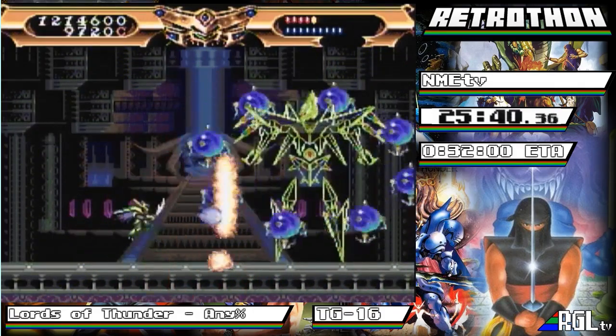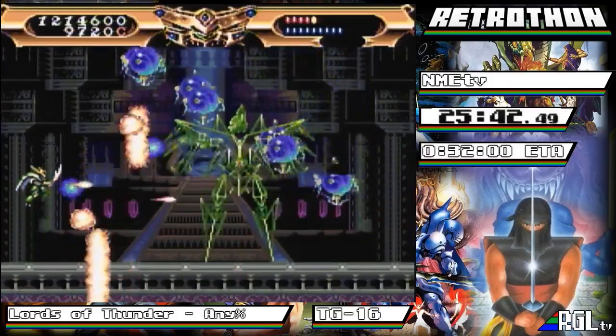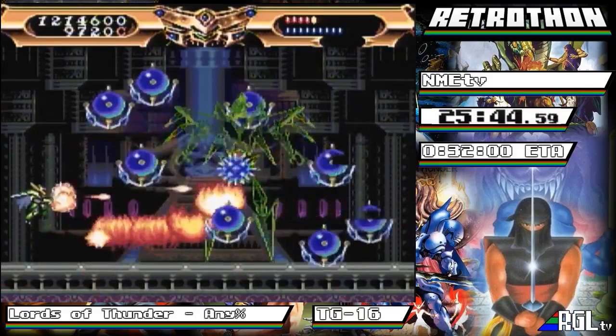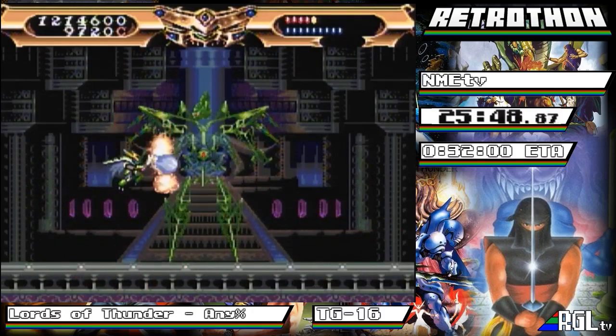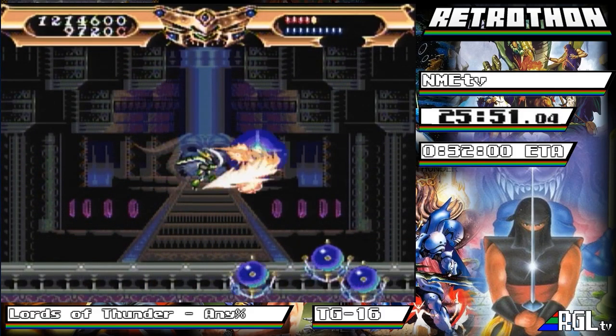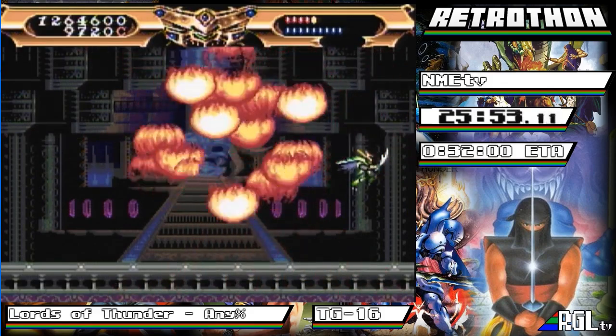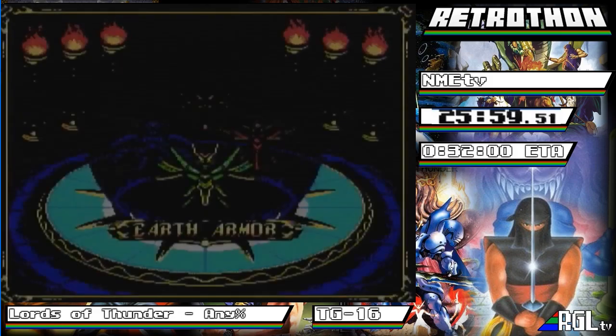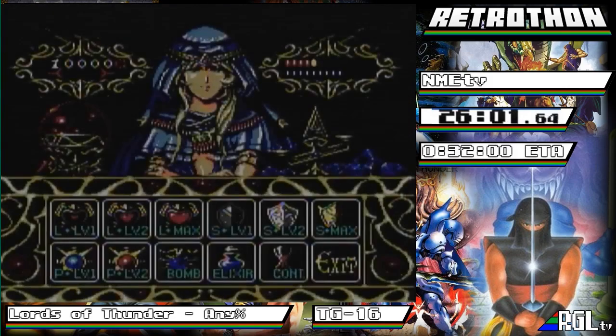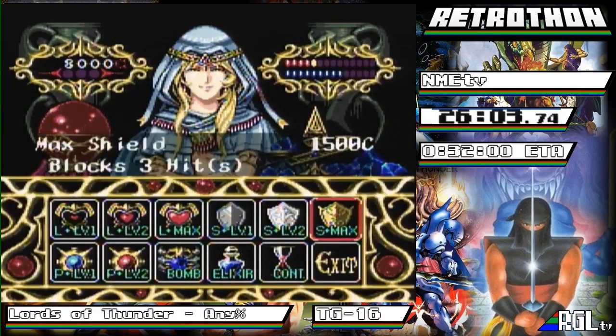Okay. Gotta be a little careful here, because now he's got this big encirclement of whatever that mess is, okay? We should be able to get him in a two-side here. Nice. Very good. Flying away. Okay. Well, we are right on pace. So now all we need to do is buy the elixir and buy shield max, and we are good.